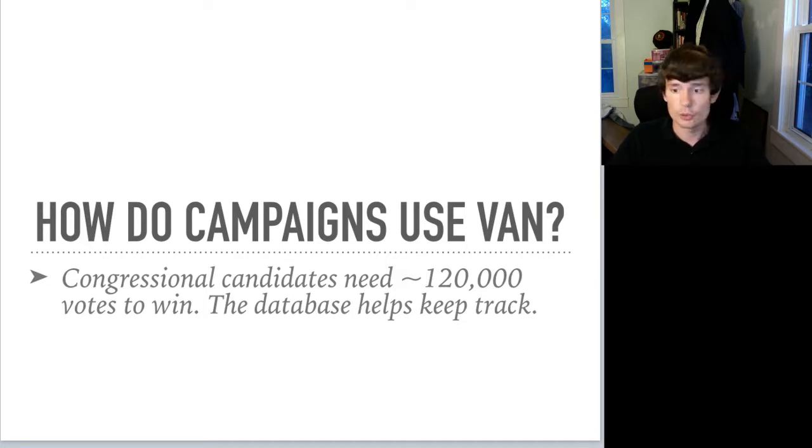If you have registered to vote recently, it might not be in VAN yet, but it is in there because it's publicly available information that you are registered to vote. About 10% of the information in VAN is bought from vendors to try to fill in some gaps, but most of the stuff in here is from registered voters from the voter registration files.